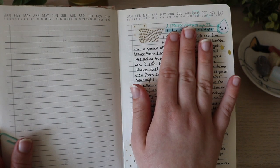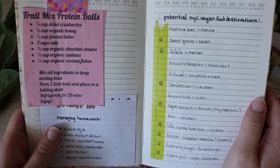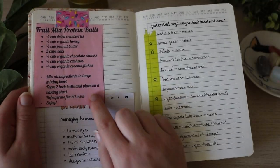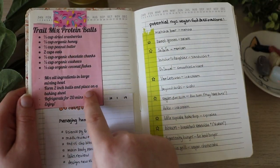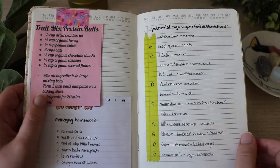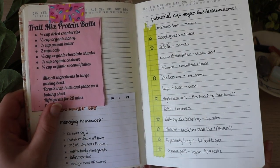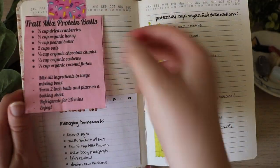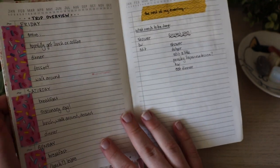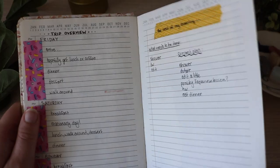I tried journaling and I kind of did a lot, and then it kind of went back to what it was before — just a normal notebook. But I did include a recipe from a club meeting at school, and this was on a separate piece of paper. So it was already different than my normal notebooks — more collaged together with different little things. Same thing, just a normal journal but with some extra decorations. This was all like planning for a trip.